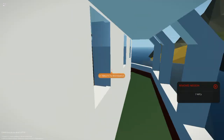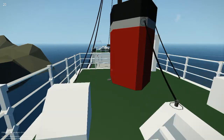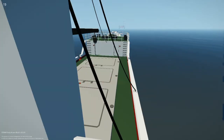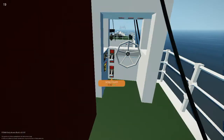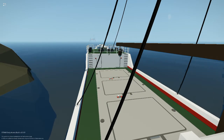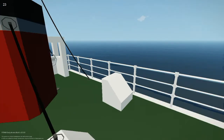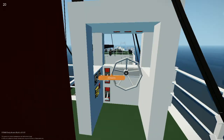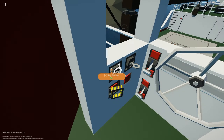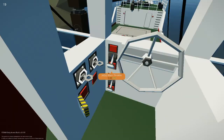So welcome aboard the M.V. York, a nice miniature-style-sized cargo vessel built in the 1960s. She was designed to carry things such as food, materials, boxed goods, etc. This lovely ship is made by Bassman. Good old Bassy man, a friend of mine on Steam. Really awesome designer of these cool ships, especially for someone like me who has a really potato PC. This is a really awesome ship to run on my old laptop.